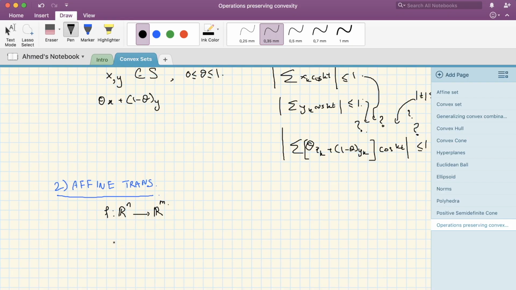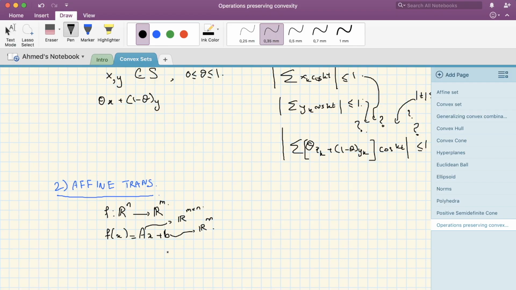Okay, so there's infinitely many transformations or functions of such types, but when we talk about affine, we mean those of the following form. So they're completely linear, Ax plus b, where A is a matrix and b is a vector. This means that A is of size, since we're taking a vector of size n and we're returning a vector of size m, so A has to be of size m by n, right? Similarly, b has to be of size m.